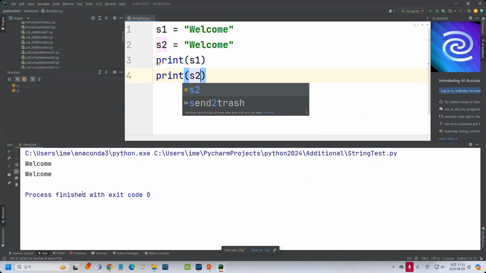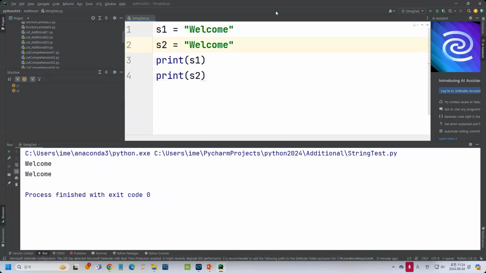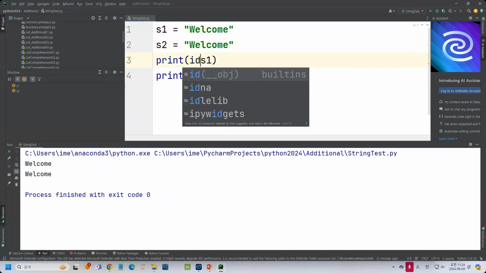However, if both of them use different variable names, we may think that they have different IDs. So I want to see the ID of s1.